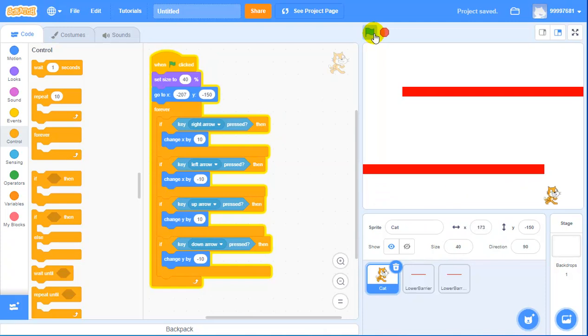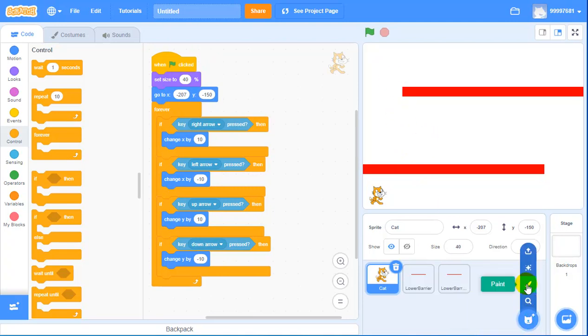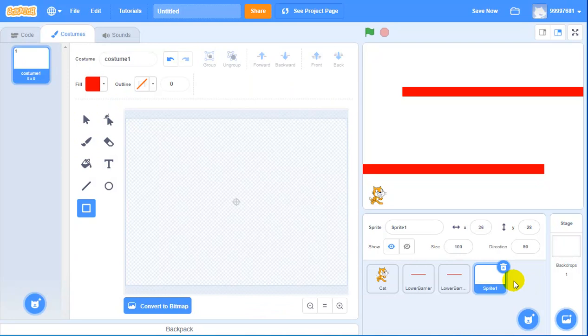He can walk that way. He can walk up, and of course he walks right through the red. He doesn't even care. Let's stop. Let's start. Let's stop. Okay, he's right there. Let's make another barrier now, the ones that go up and down. I'm going to paint a new barrier. It's going to be the same thing, a rectangle that's red, no outline.